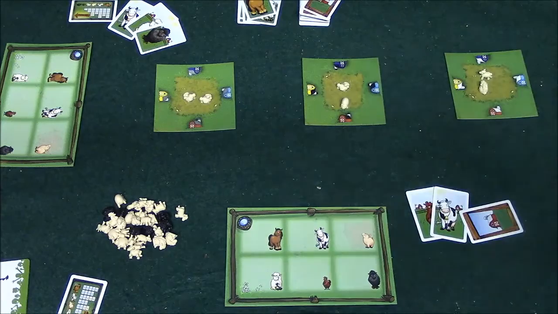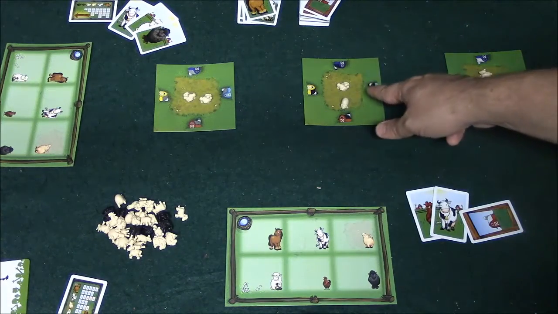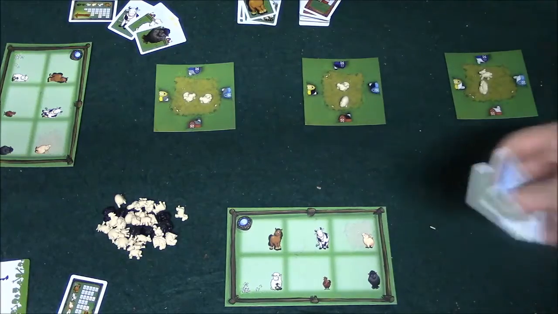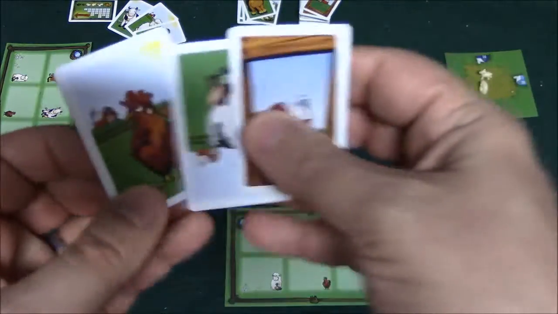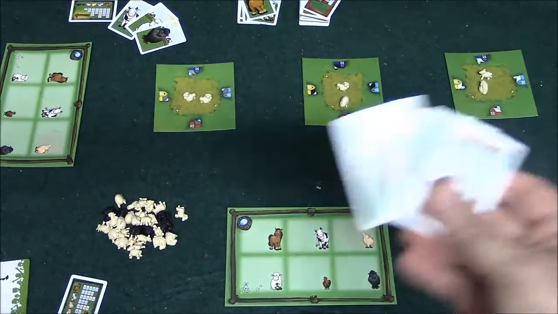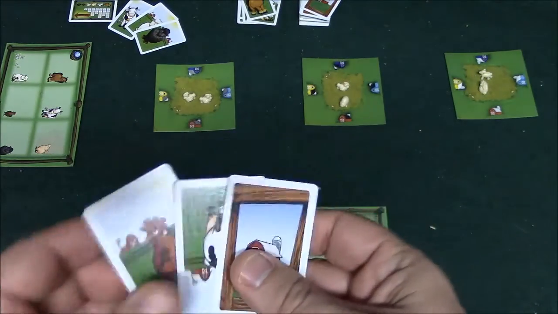Now, the first 2 animals that are going to be in the hand are the animals that are going to be in the middle. So in this case, there's already a sheep and a rooster. So if I, for example, had 3 roosters in my hand and I played them, I would end up with 4 roosters, which would be a 4 of a kind.